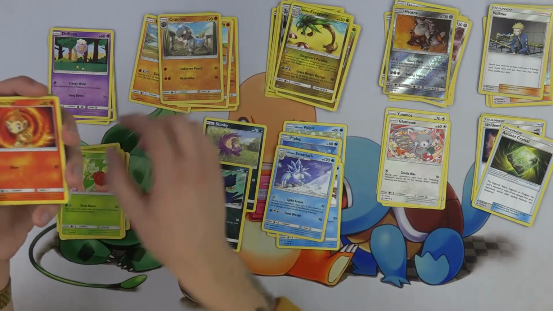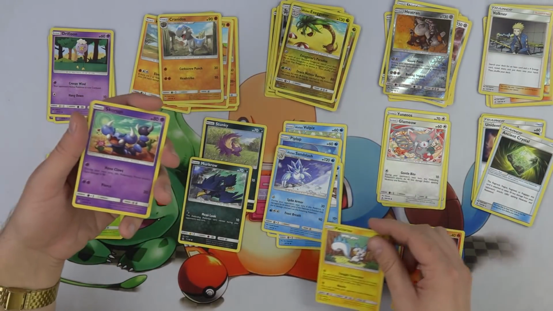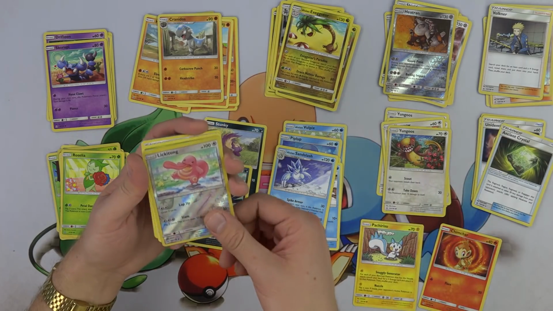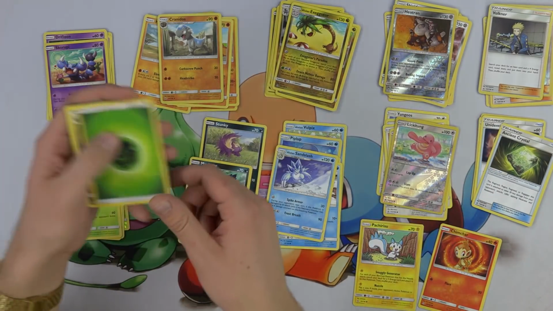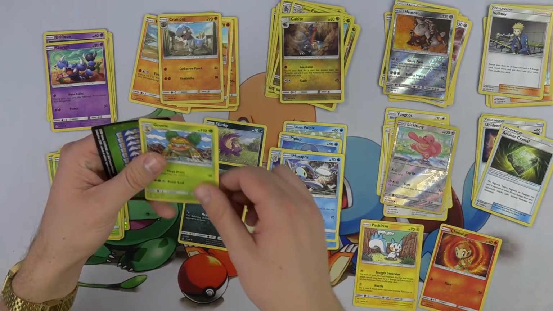I don't know. Roselia, Chimchar, our first Fire Pokemon. And Pachirisu, our first Lightning Pokemon. Scolipede, who's basically Drapion Jr. All right, Yungoos, Lickitung, Rotom. No, I did not pull anything good. Just Rotom. Okay, that's fine. We've got a Grass Energy, Gabite, Manaphy, and Grotle.